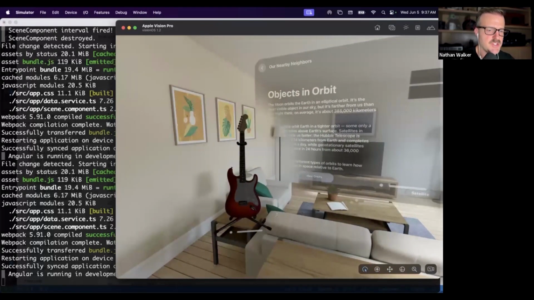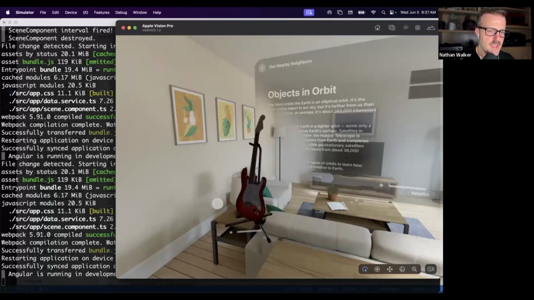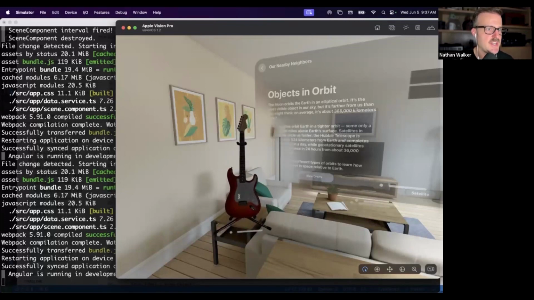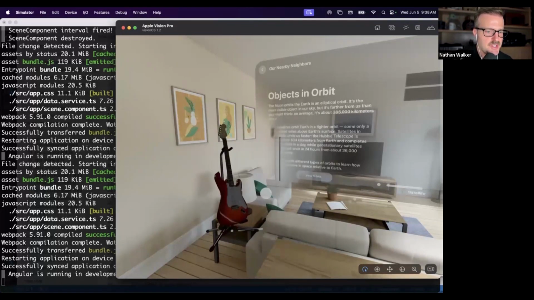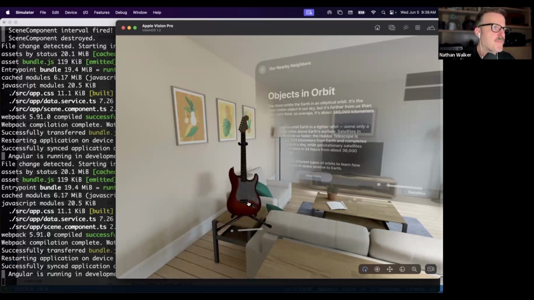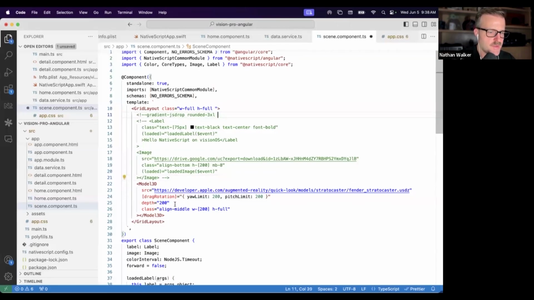These controls are much easier to use in the goggles themselves, but yeah, so this right here is sort of interesting because this is a NativeScript view Angular component that is being opened in a SwiftUI scene with a Model 3D model in it, which is SwiftUI. So it's actually a NativeScript view open in SwiftUI with SwiftUI in it. So the interop is pretty wild in what you can do. But yeah, so that sort of gives you an idea of maybe what's possible there. I'll go back.